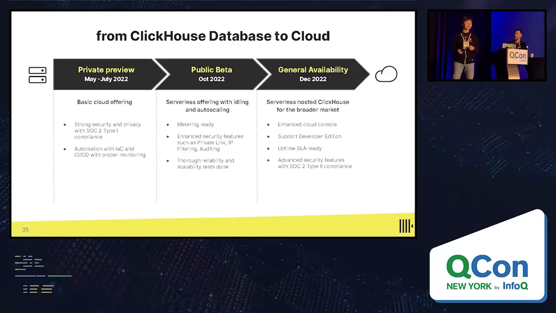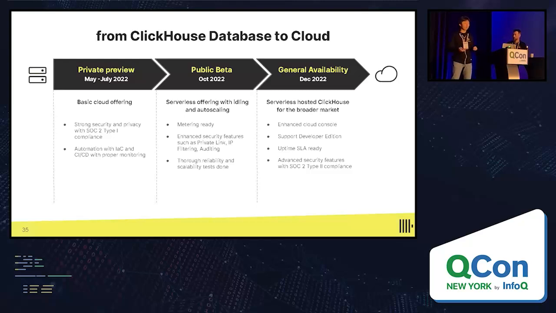It all started from the end of 2021 when our co-founder got initial funding and started the company. And from the beginning of 2022, we had a very aggressive timeline set on ourselves, which is launching the cloud service within just 1 year of time. We broke this entire 1 year goal into 3 key milestones, which is private preview in May of 2022, public beta in October, and then GA in December. What did we do for each of these milestones?